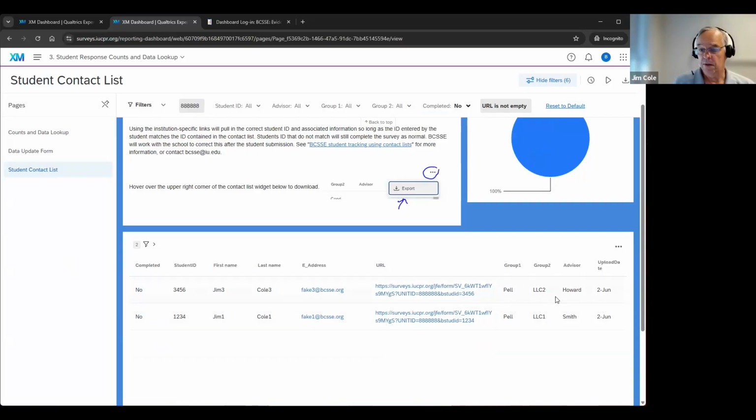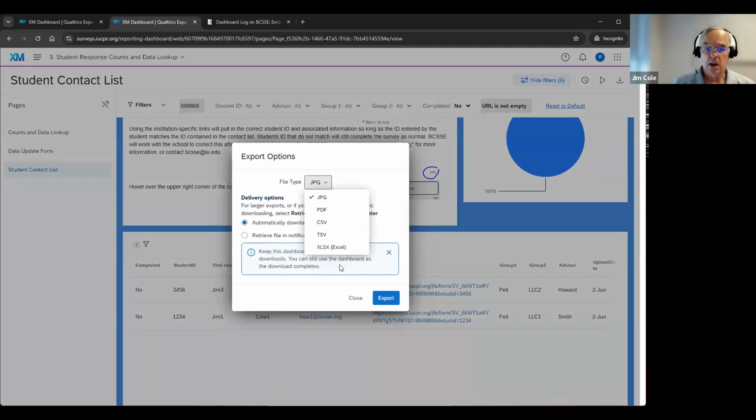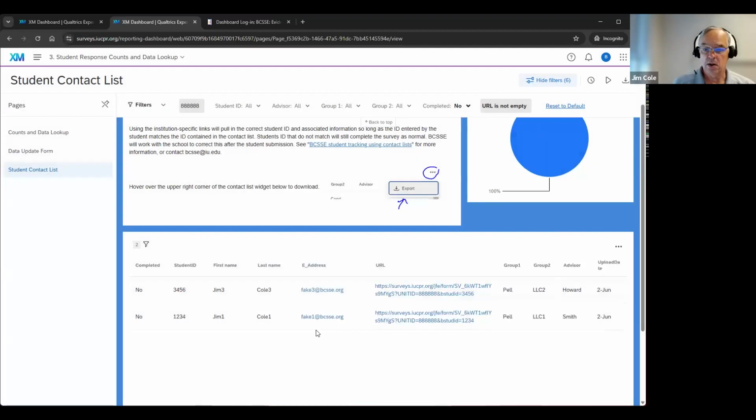If they had custom fields added, like group 1, group 2, advisor, it's all in there. So you can download this again as an Excel file. And then you can easily have your list of non-completers to date and their associated links, so you can contact them again and ask them to complete the survey, send them a reminder.